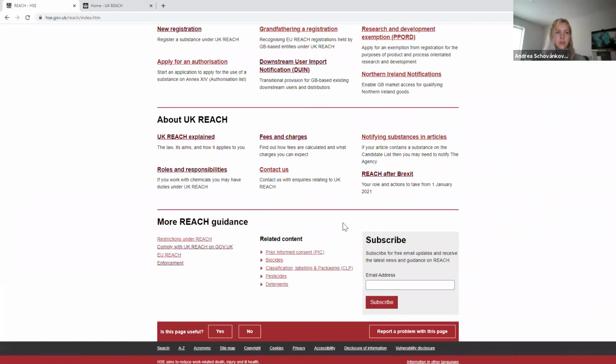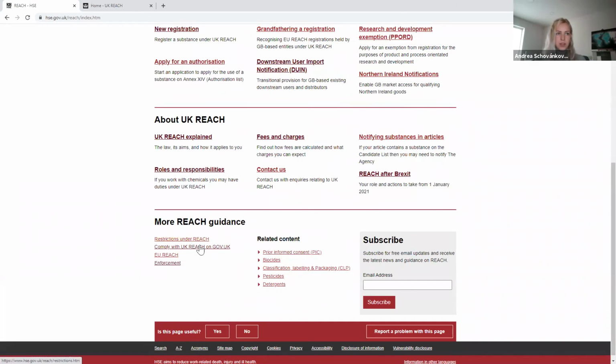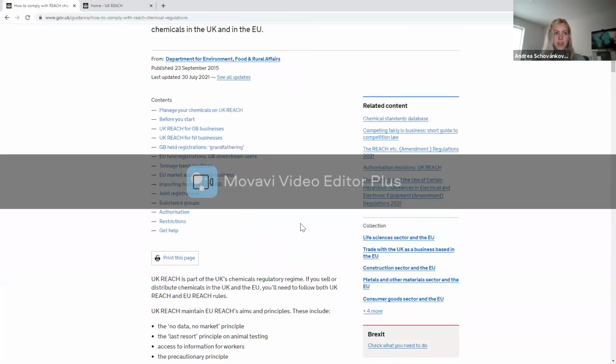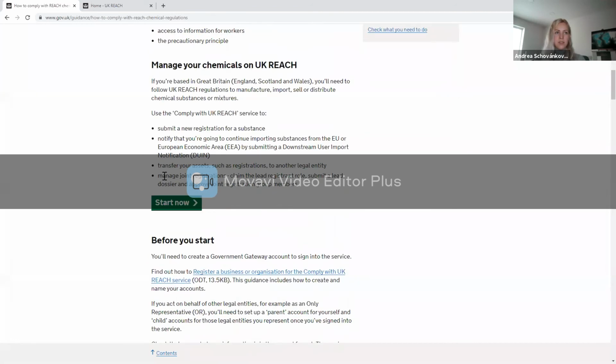And when you find this, you can scroll down, and there is comply with UK REACH on gov.uk. You click on this link, it will get you here. And when you scroll down, you will find this green button and click on Start now.